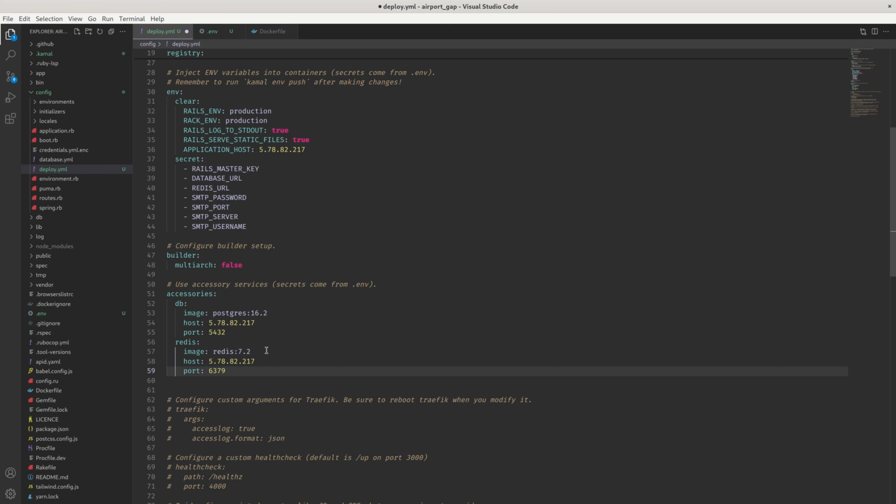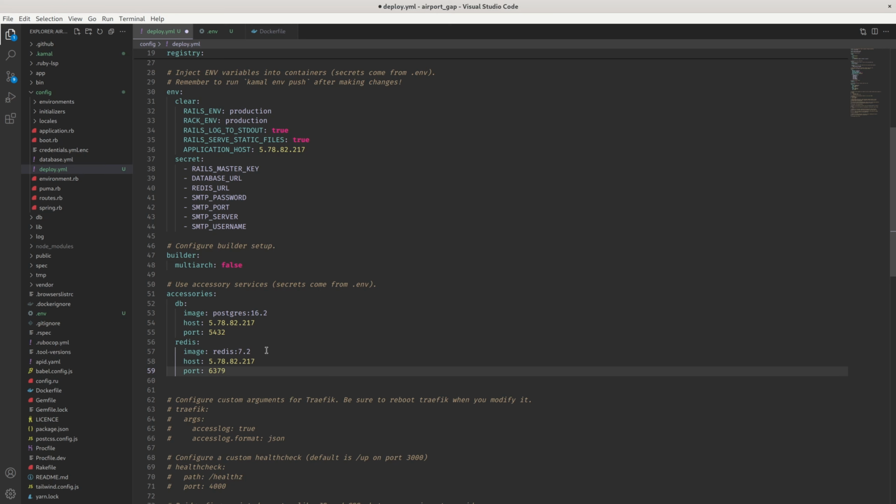Now, we can keep this as it is, but an important note to make that I mentioned earlier is that Kamal will expose these services on these ports through the host IP address. That means that if your server allows public access to these ports, anyone could access them. So it's important to secure these services with passwords or secure them using a firewall. We already have a firewall on our server that doesn't allow access to these ports externally, so we're safe on that regard. But what if somebody accidentally opens up these ports on the firewall and we don't notice it?